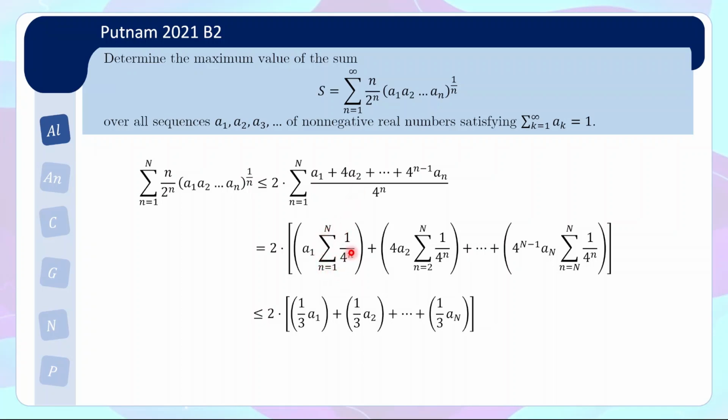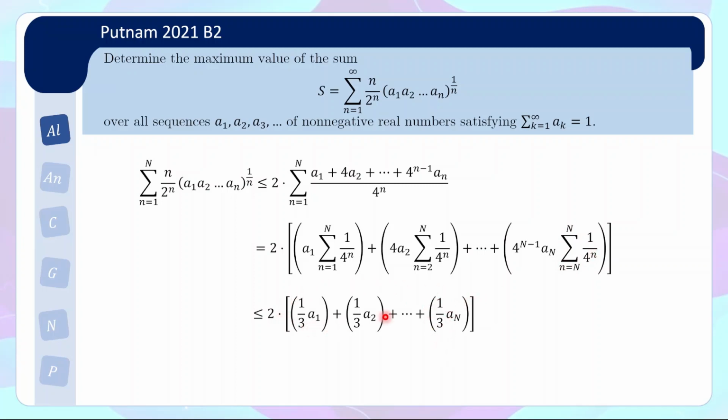So this sum from 1 to capital N is less than or equal to the sum from 1 to infinity, right? And the sum from 1 to infinity of this is 1/3. At the same time, this one, if I put a copy of 4 inside the sum, now runs from 1 to capital N minus 1. That is also bounded by the sum running from 1 to infinity. So same thing, 1/3 appears here. This one I can put into the summand. Now it runs from n equals 1 to 1, again bounded by the sum if it were to run from 1 to infinity. So that sum to infinity is also again 1/3.